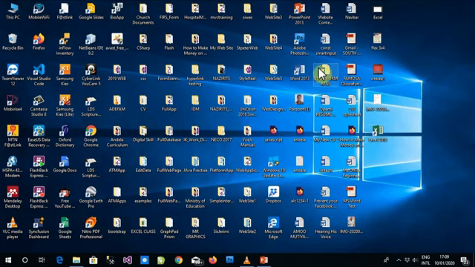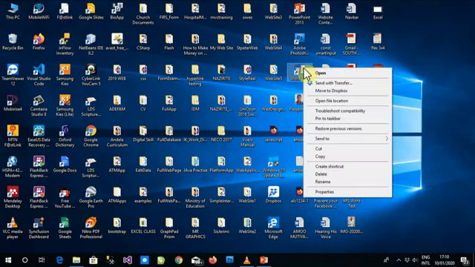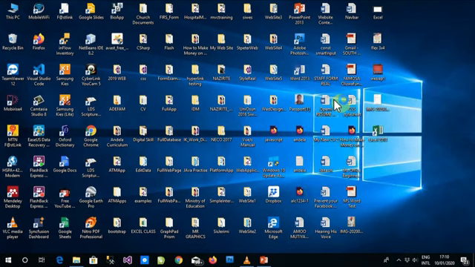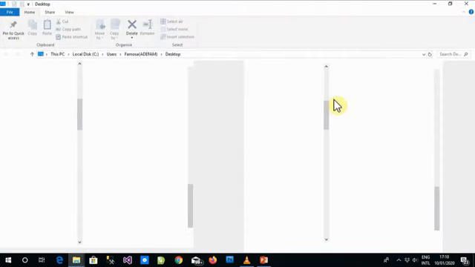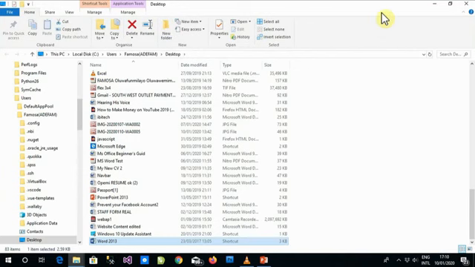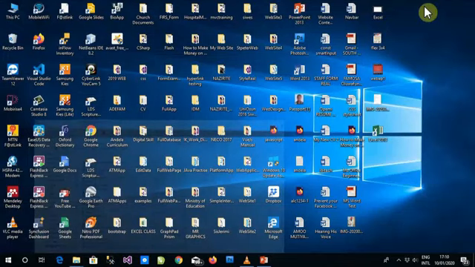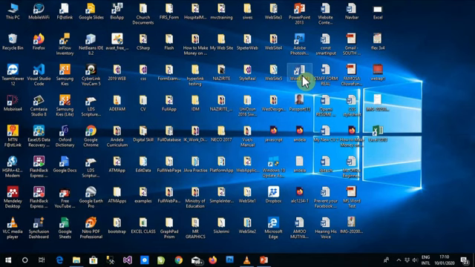Or otherwise, you can also right click here and click Open file location. Let's assume you have Microsoft Office Word on your system before you want to move PowerPoint to the desktop. You can right click and click on Open file location, and if you click on this one, it will open the desktop environment, because this one is not referring to that particular location on your hard disk.